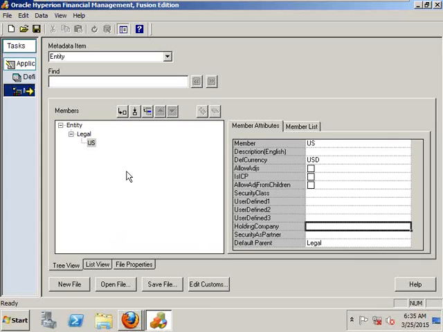Now you need to first define the hierarchy structure, how you would like to roll up or consolidate the values into the parent level. Thereafter you need to concentrate on your metadata members. Here first you need to give the label name. This is the member name, we also call it the label, and for description you can give United States or something else.